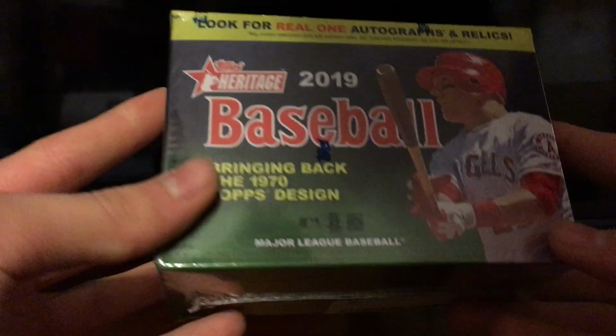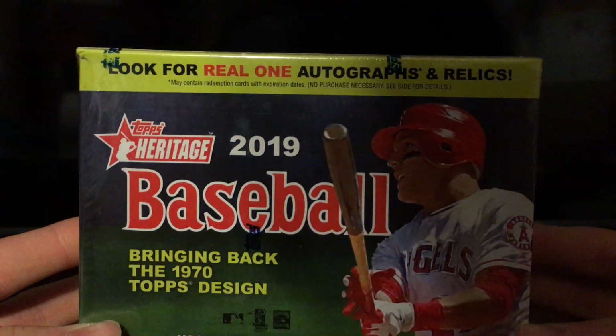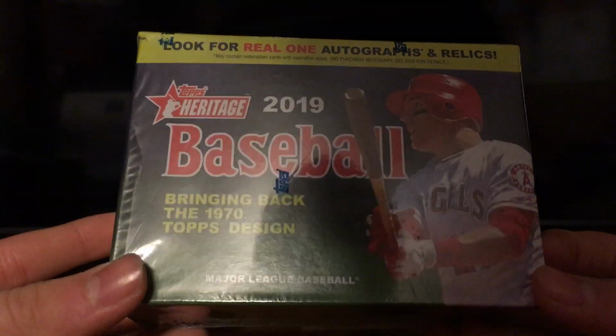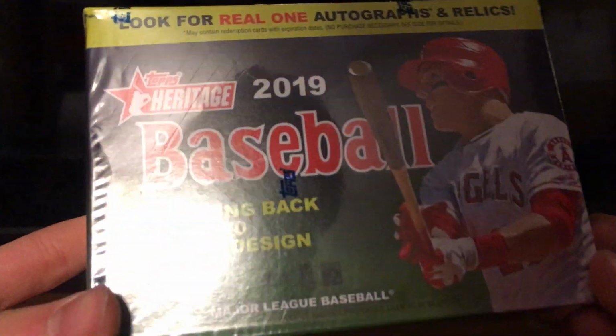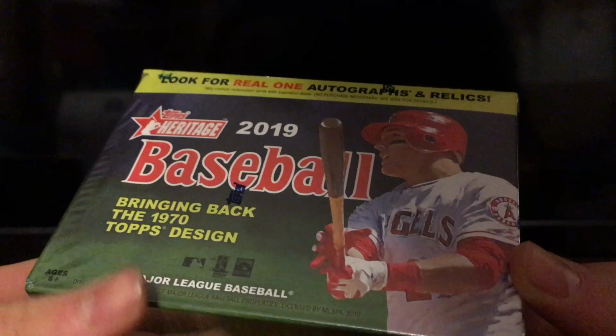Today we're going to be doing a box break of 2019 Heritage, the real one, for some autographs and relics inside. It's bringing back the 1970 Topps design, so that's got the gray border and stuff.